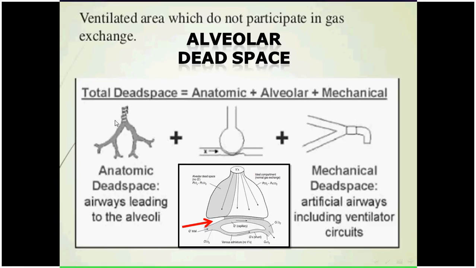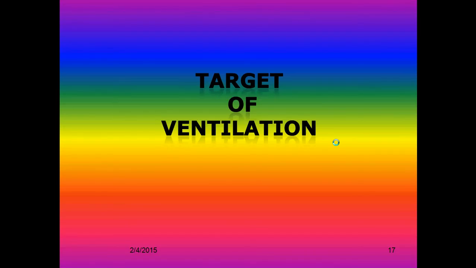Taking in mind that the total space is the anatomical space plus the alveolar space, the mechanical space is not added, except if you measure the total tidal volume and use it. This tube system will have air or oxygen, but it will not add to the dead space. We're going to discuss it again in another slide, but this tube system will not add anything to the dead space.